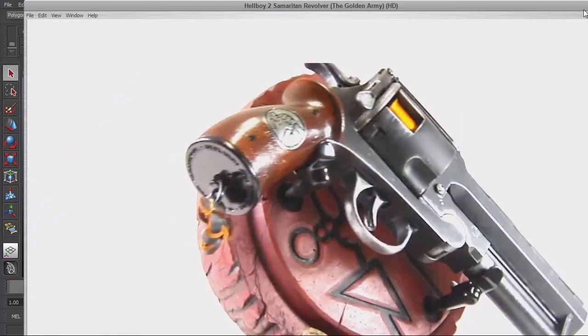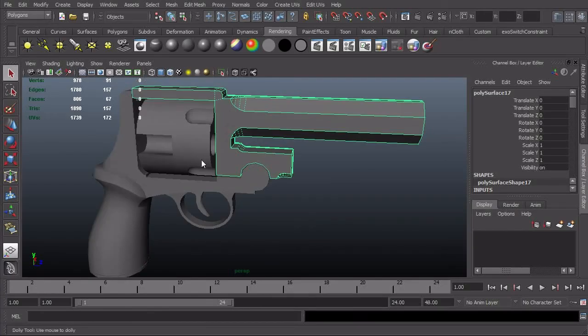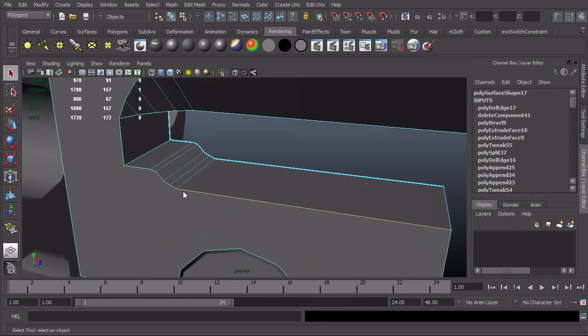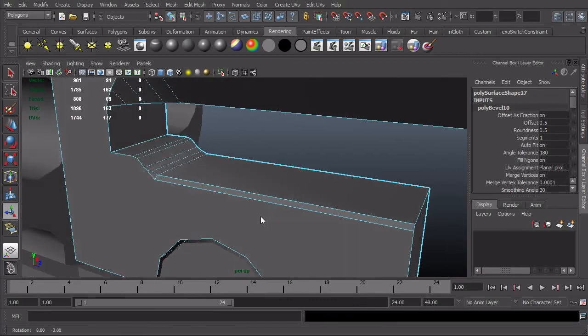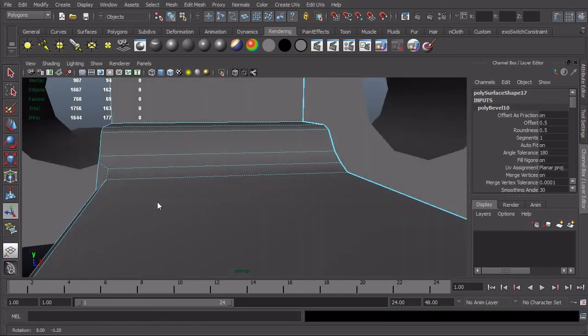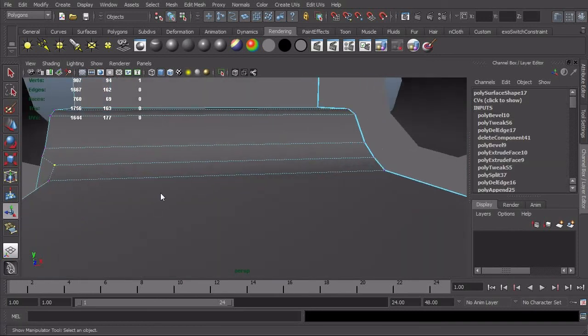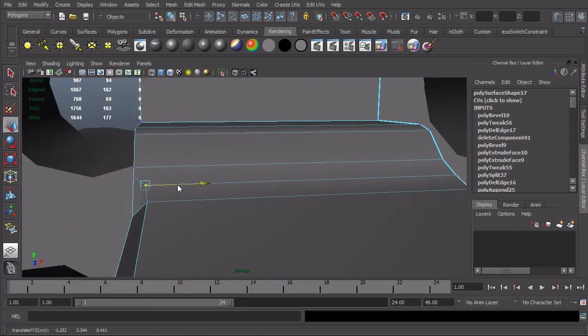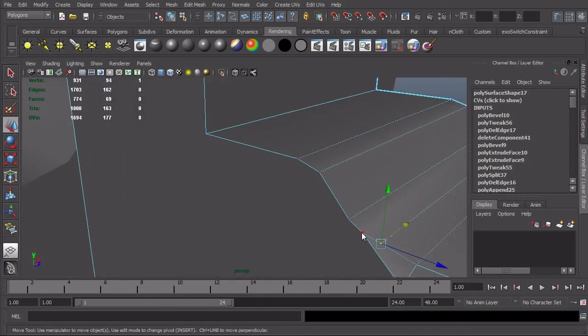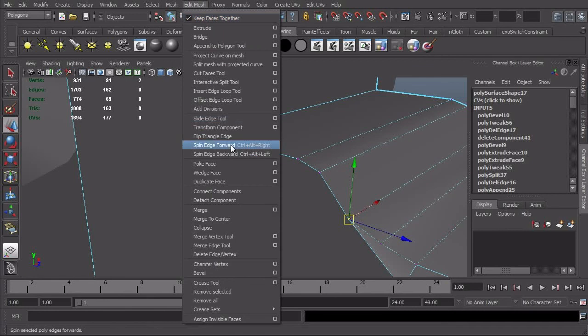Alright, so first thing is, I guess I'll go ahead and add that bevel that I just noticed. So it looked like it went up something like that. Just go ahead and add that bevel. Just sort of a mitered edge like that is probably going to look just fine. I'll just clean up this point here. Just sort of play with it to what feels like a better approximation of a curve. Now this guy here, I don't want to be out sort of hanging, so I'm going to go ahead and terminate that guy in there and merge him.